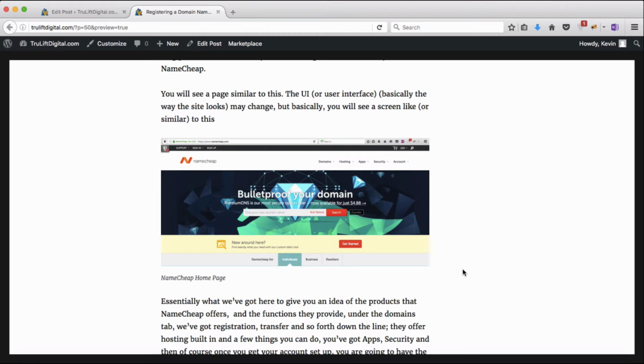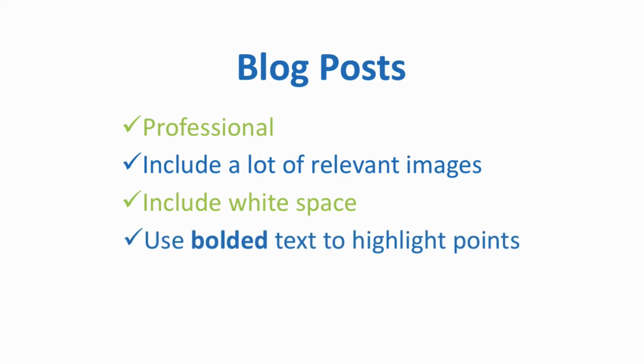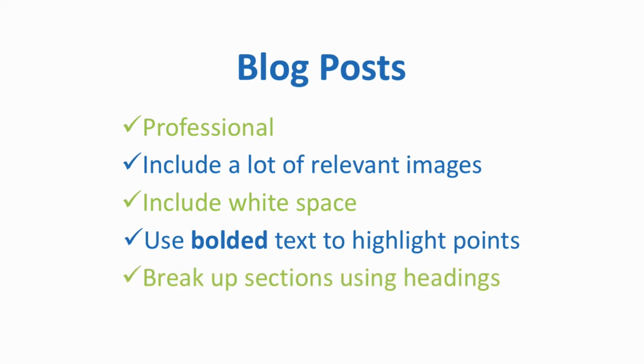One thing I would say quickly though, is to spend the time to make your posts as professional as possible. Include a lot of images that are relevant to the post, include a lot of white space so there aren't large blocks of text, use bolded text to highlight important points and to catch the eye of those that will simply be scanning your post quickly, and break up sections using headings to separate the various sections of your post for those that may be more interested in certain sections more than others.